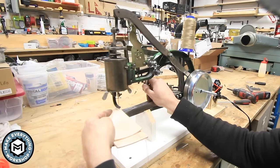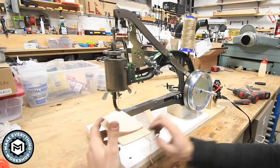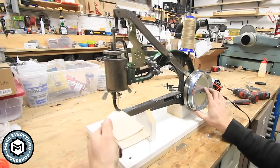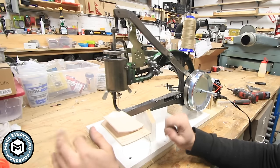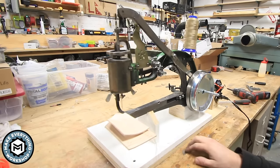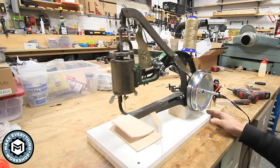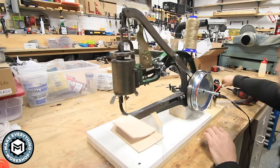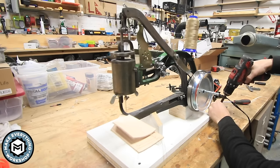What I'm noticing is that the tension on my belt is just enough that sometimes I need to kind of help it along with this, but I don't actually mind that because it's giving me kind of a manageable speed. So let's do another shot. Let's see how we do. I might actually throw something to keep this down onto the table because it wants to run away from me. I'm just gonna screw it down to my bench real quick. I guess in theory you could clamp this to your table.